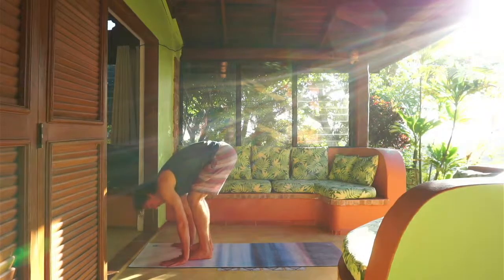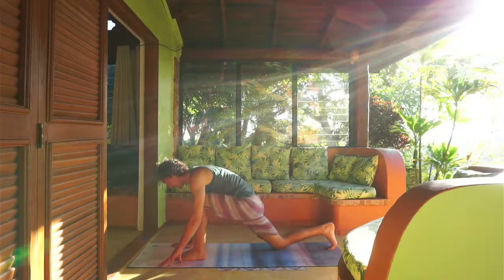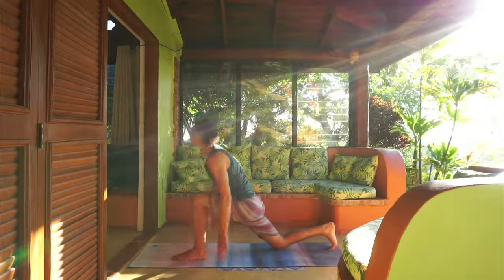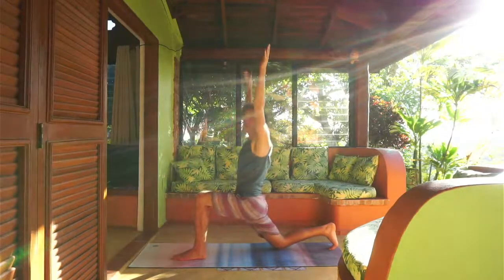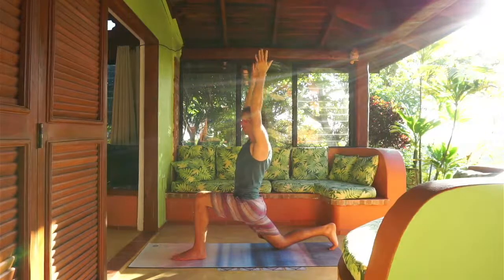So keep the left foot forward, step the right leg back. Dropping the right knee down, press down through the feet, and inhale as you lift your torso up. This time, arms come up overhead. So left foot forward, right foot back. Arms overhead, biceps next to ears.